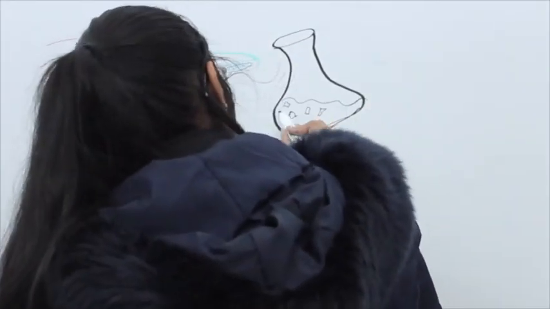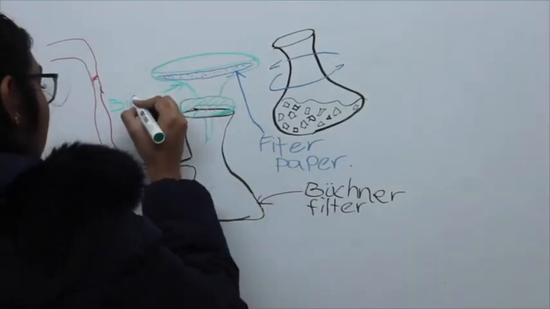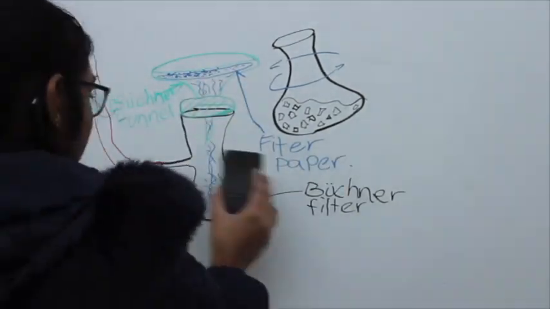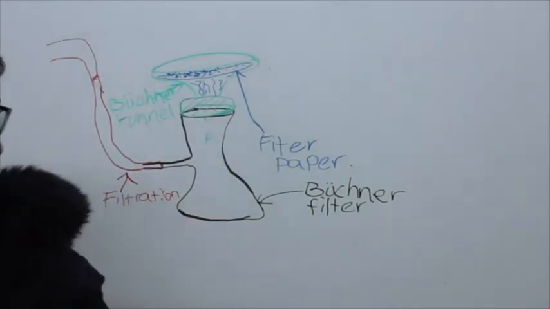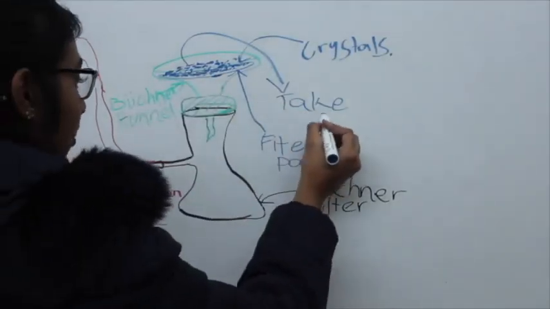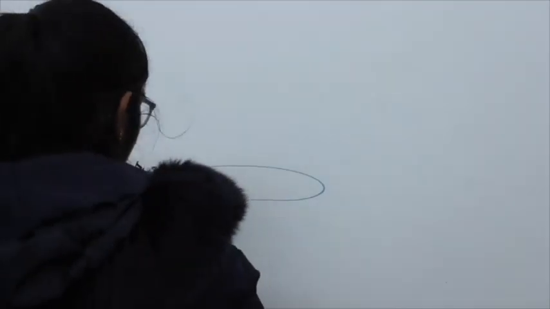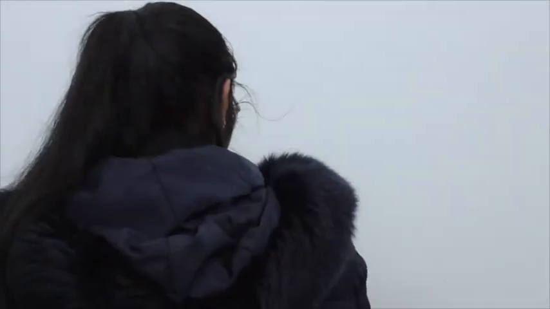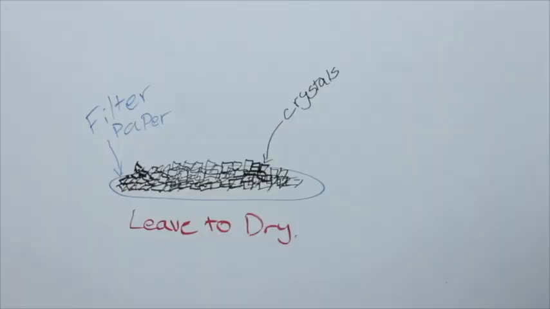This can be done through the use of a Buchner funnel and a Buchner filter. Connect the Buchner funnel to the Buchner filter and connect the Buchner filter to a filter hose. Now gently swirl the solution and pour little by little into the vacuum. The vacuum sucks up all the liquid and leaves the solid crystals on the filter paper. Do this until all of the solution is emptied, and if there is some content still left in the container, rinse it with cold or distilled water and pour it into the vacuum. After the vacuuming has finished, leave the filter paper to dry at room temperature.